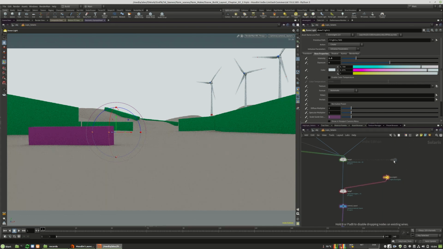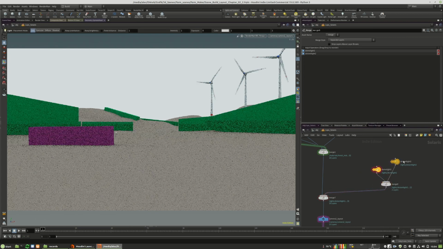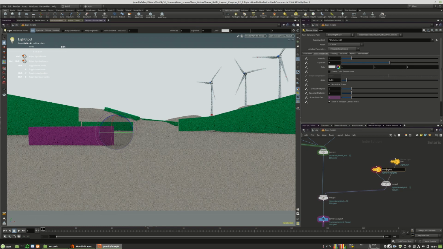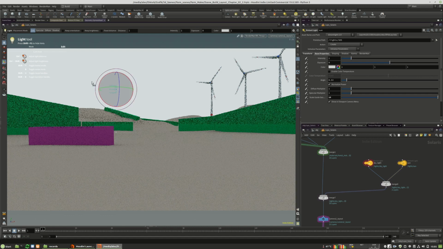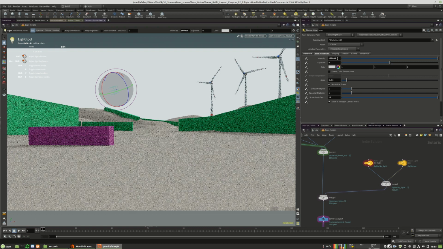And I will also place a distant light, a new merge right in here, our distant light. We call this sun, and we can call this skylight. Of course we need to make this a little larger so that we can see where the light is heading, and currently not in the desired direction. Maybe this will look much better. Of course we need to crank up the sun itself.